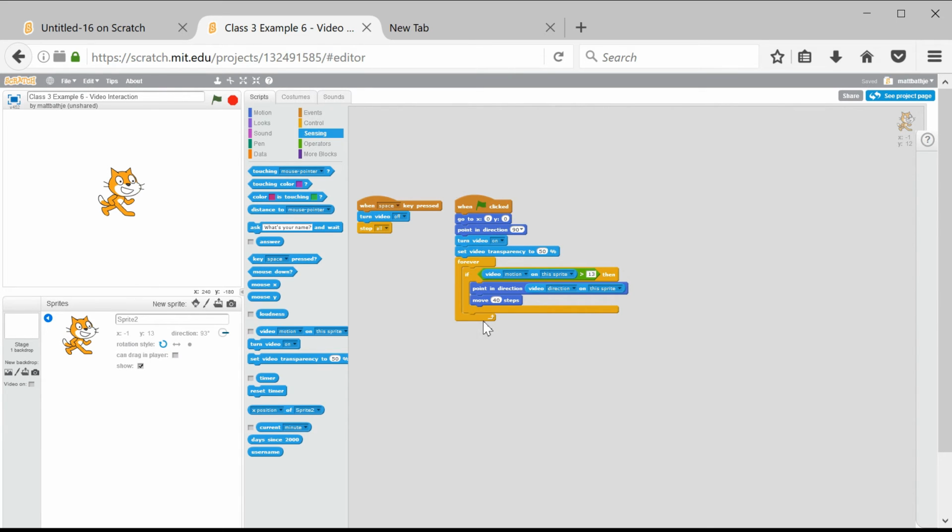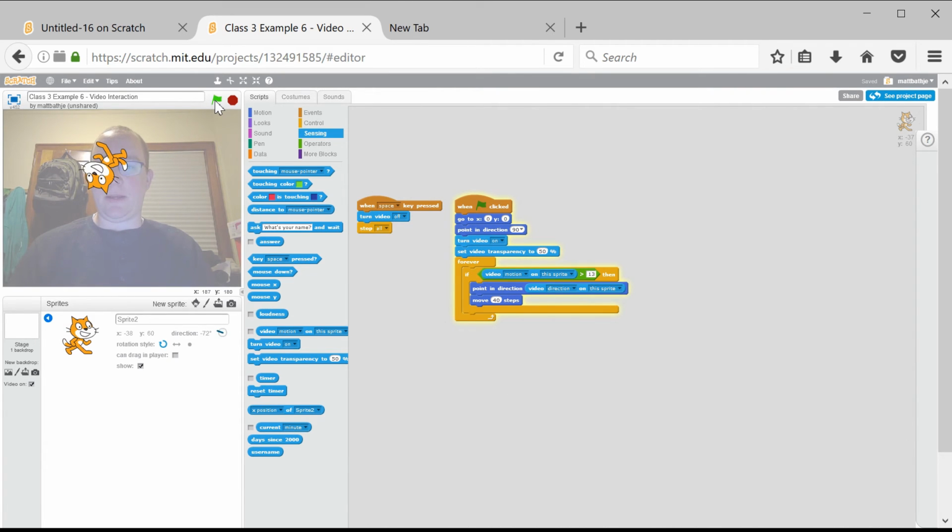And the way I'm going to show you how this works is I have this little program set up here where if you have a camera hooked up, when you're moving around, it looks like you can push ScratchCAD around on the screen. He kind of turns in the direction that you're pushing and then moves in that direction as well. So I'm going to start the program here, and it'll start my camera. You can see me moving here in the background. ScratchCAD's already moving around a little bit. But if I start moving my hand in, you can see he's moving away from my hand. Do the other direction, push him up.